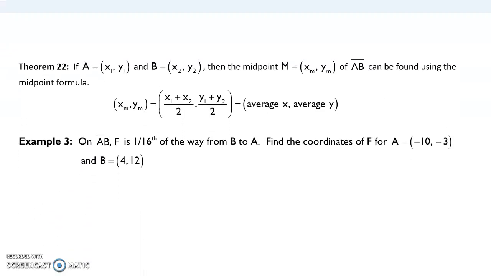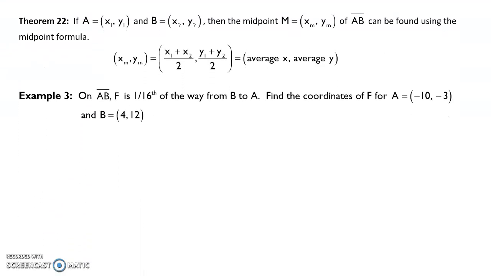Last thing I want to talk about real quick is midpoint. We've defined midpoint geometrically as a point that divides a segment into two congruent segments. We want to make sure that we review and define this algebraically again as well. I believe you've done this in algebra, but let's take a couple of minutes to review it. If A and B are my points, my ordered pairs, the midpoint is the average of my x coordinates and the average of my y coordinates. That's what we've done in algebra.